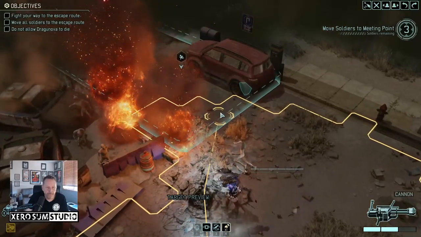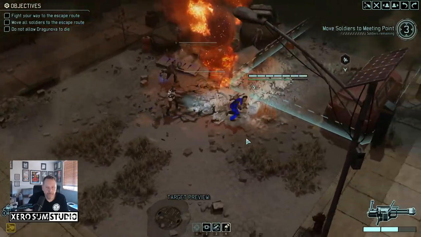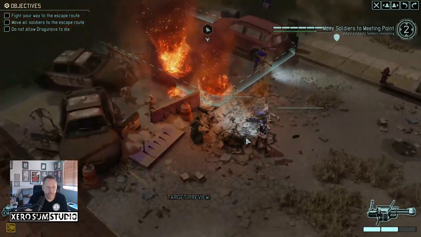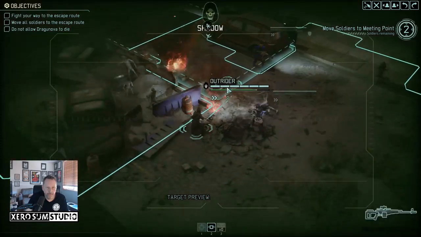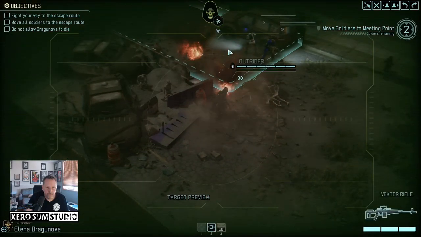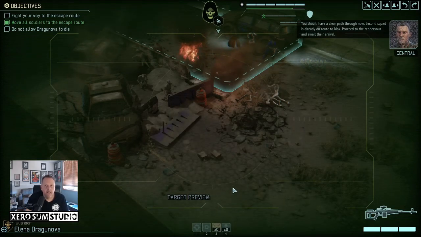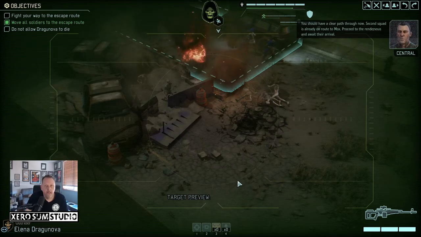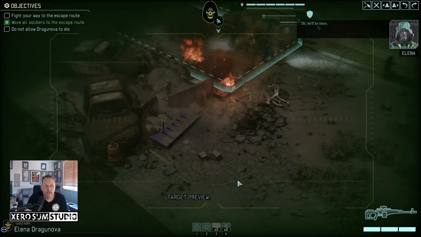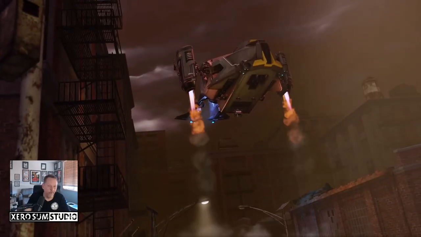I go where I'm needed. This is burning out of control. Moving on target location. My life is in your hands. You should have a clear path through now. Second squad is already en route to Mox. Proceed to the rendezvous and await their arrival. Oh, we'll be there.